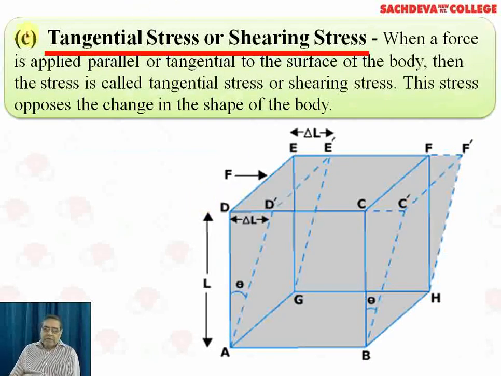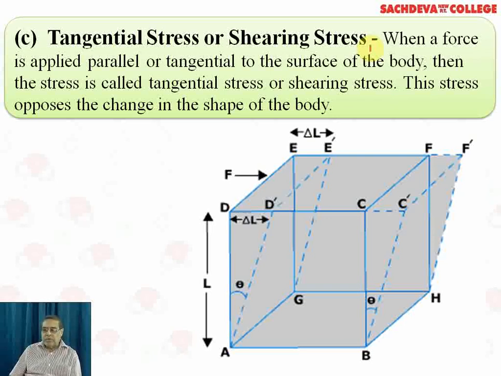Now we come towards the tangential stress or the shearing stress. So it is clear from the figure, we have taken a cube, and for the cube, the original length is taken as L, and at tangent we will apply the force. So force is at 90 degrees to L. We are finding that if we view the left portion of the figure, we will find that the original length is L, and we find all the sides of the cube, that is, there are 12 edges, 8 corners, and 4 diagonals.